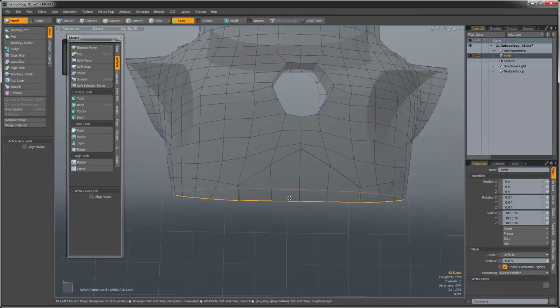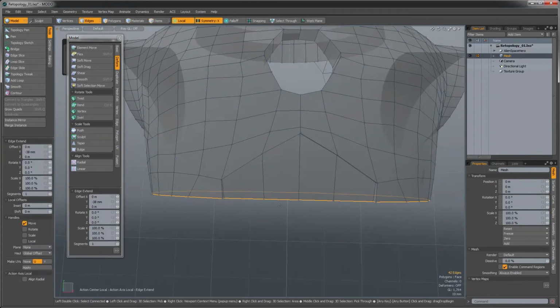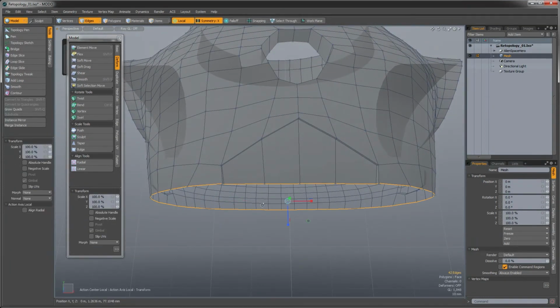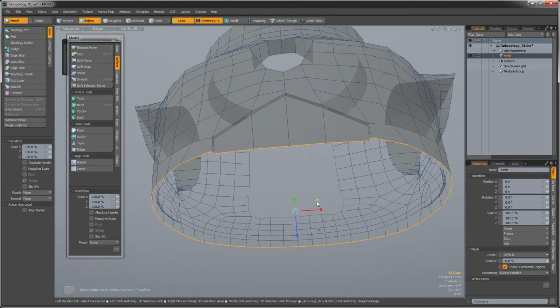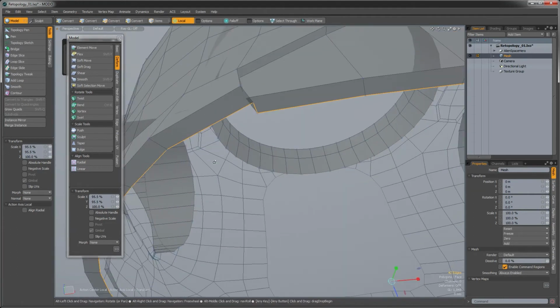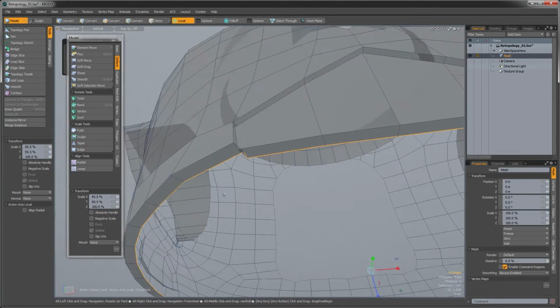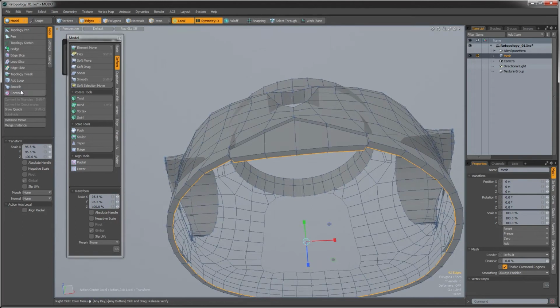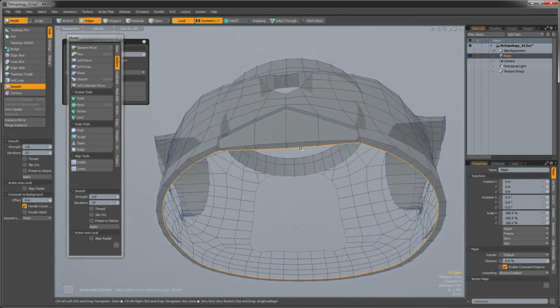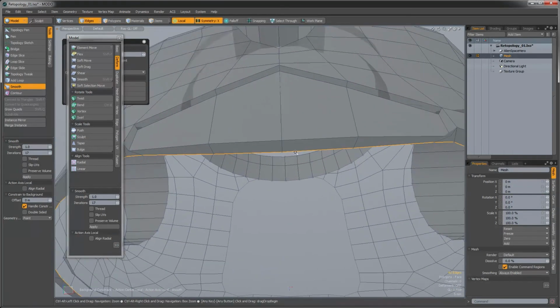Now I think what we want to do is the Z, create that edge, and then we're going to scale that inward. And that's going to give us our bottom section there that I wanted. Now this one, I think we could probably put the smooth on it a little bit. It'll solve some of these issues, like that little thing right there in front. That is exactly what it did.